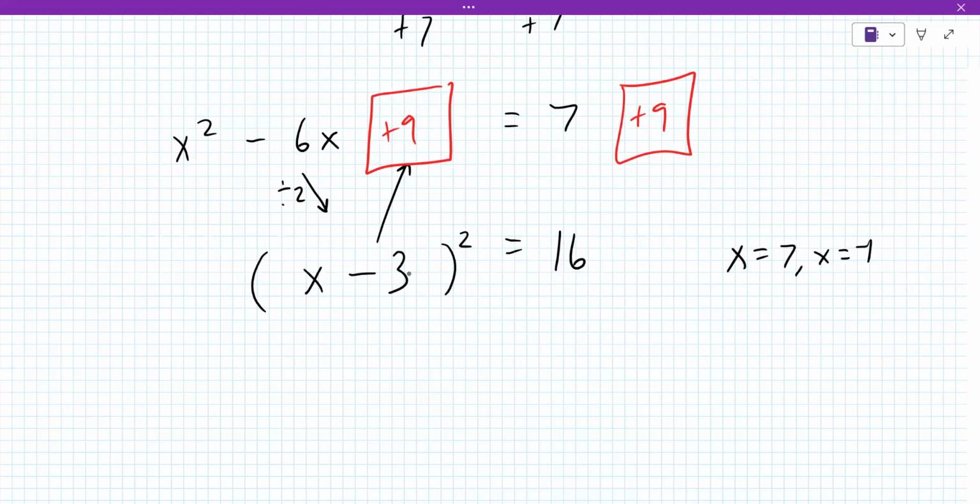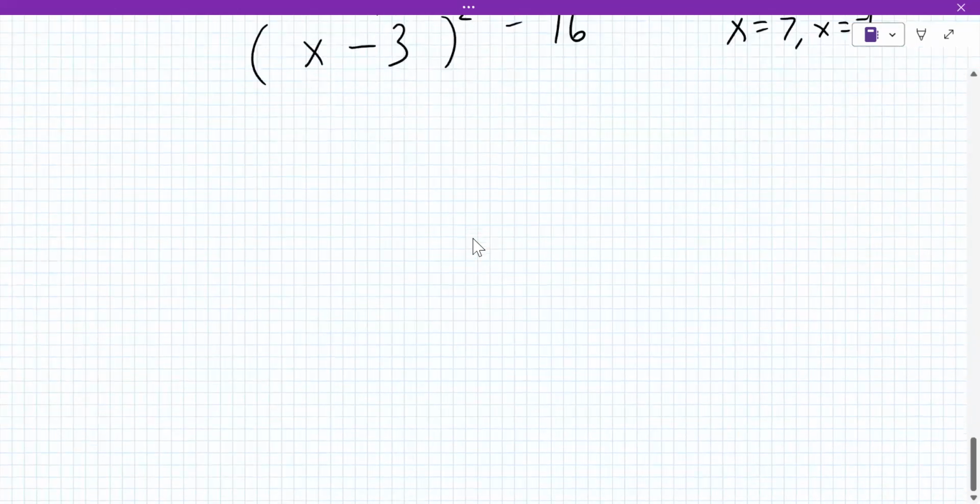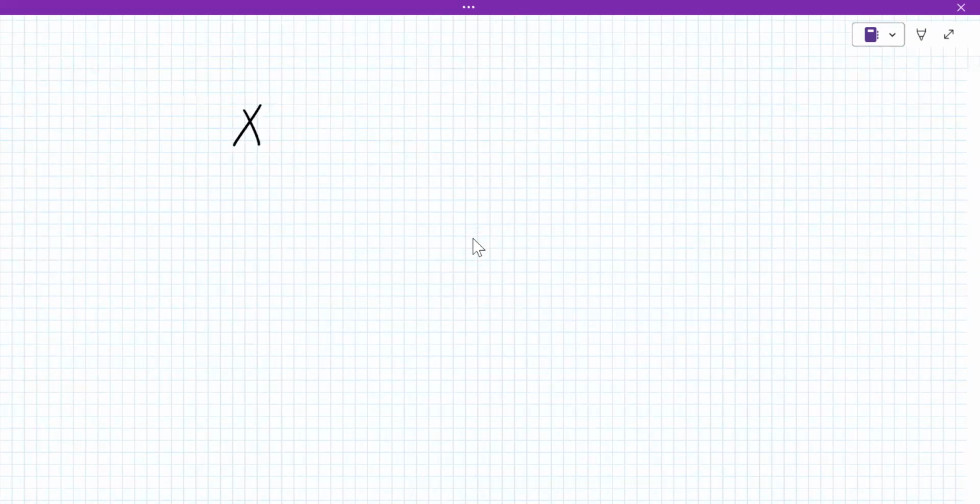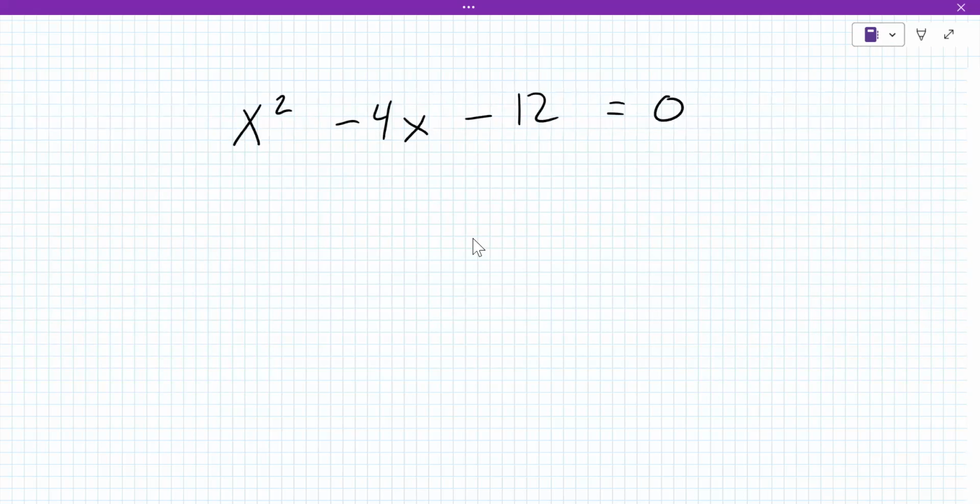Doing great. So now let's go the full circle here. I want you to try this one on your own, start to finish. It's not impossible. Let's do this. I want you to solve this start to finish, completing the square on your own, and then we'll get back to the one that you have.